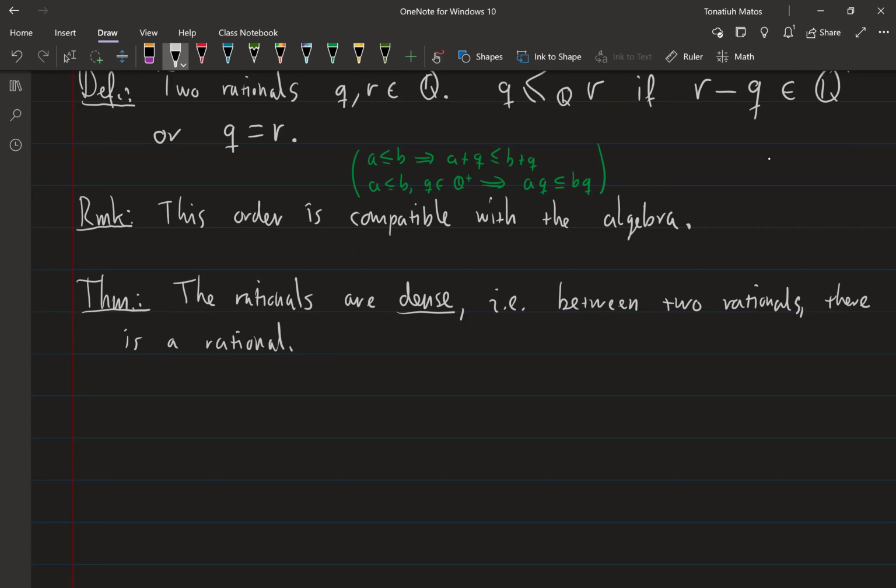So all the structures we've talked about so far have been discrete, right? Between two consecutive integers, there's nothing. The same thing happens for modular classes, even though then the question doesn't even make sense because we don't have an ordering, but you can still picture them as discrete sets, just isolated points. But the rationals form a dense set, right? So you have two rationals here, and then you can find a third one in the middle. Then between these two, there's another one, and another one, and another one. So you have like a dense cloud of points.